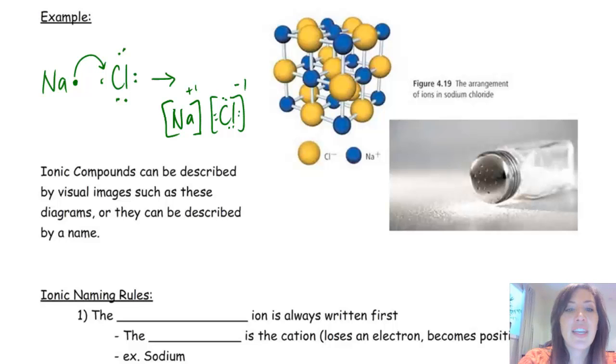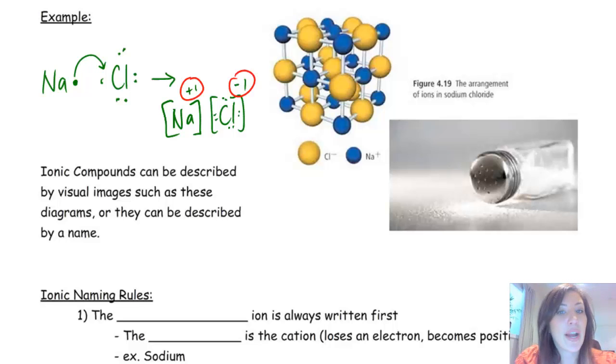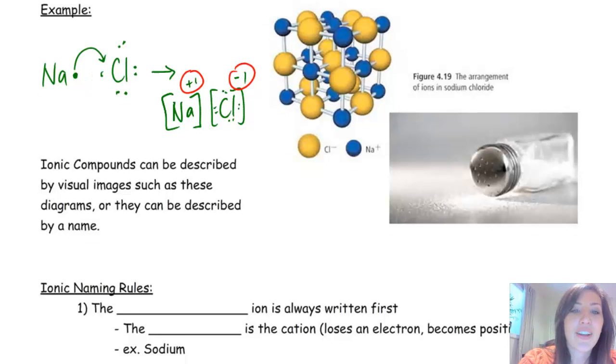Now take note of these numbers up here, the top right of the brackets. That +1 for the sodium is referring to the fact that the protons and electrons are no longer balanced. For the atom, it has the same protons and electrons. Now it has one extra proton than it has electrons because it gave away an electron. So it's +1. For chlorine, it was unstable, but it had an equal number of protons and electrons. But now it has gained an electron from that sodium, and it has one more electron than it has protons. So one extra electron makes it one more negative.